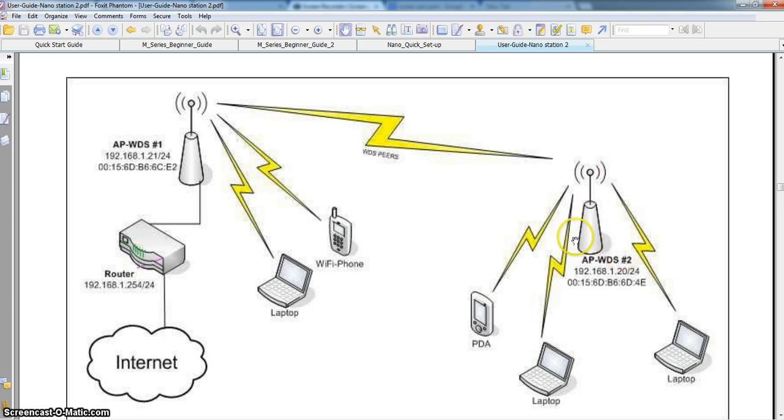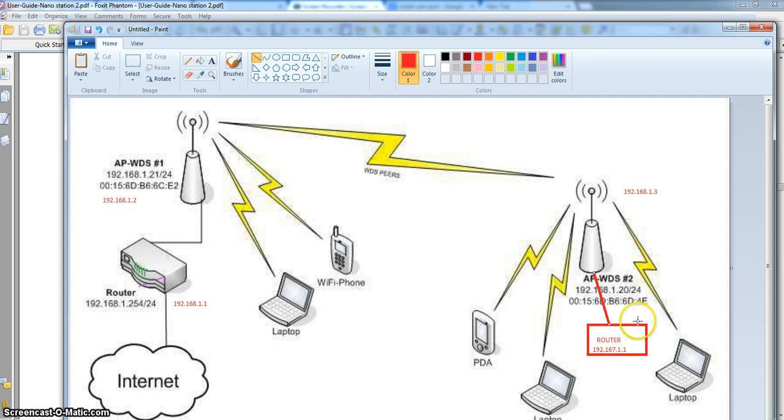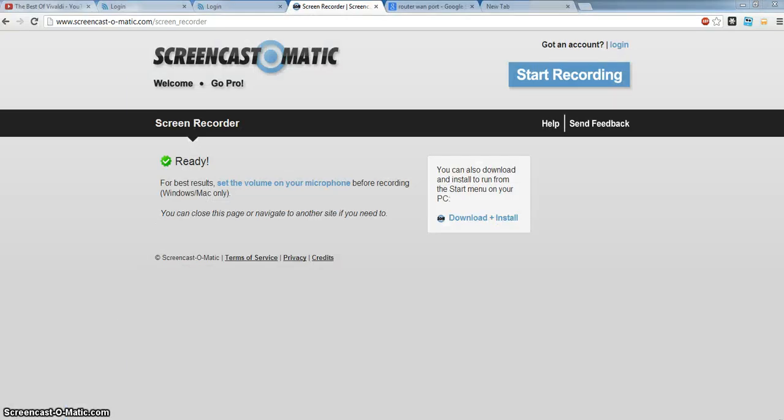The second nanostation is now, here's the tricky part, it will be connected to a router. This is a better picture. To a router right over here. The router will now have either wired devices running to it, or the router will wirelessly speak to wireless devices in this location. So that's what we're doing, folks. Okay, I hope that makes sense. So let us go ahead and I'll show you how to set things up.